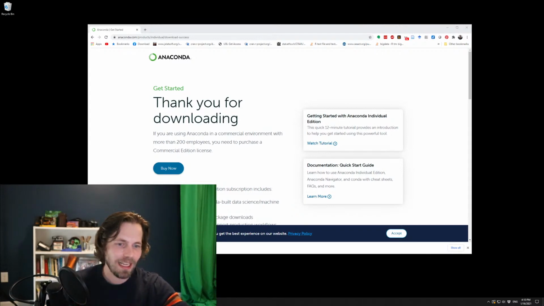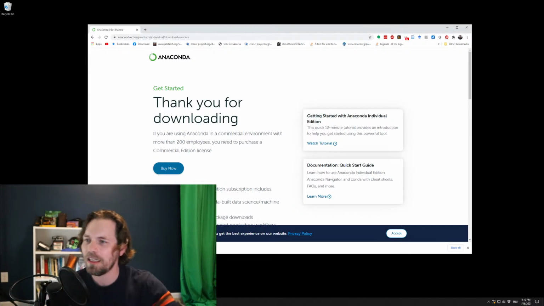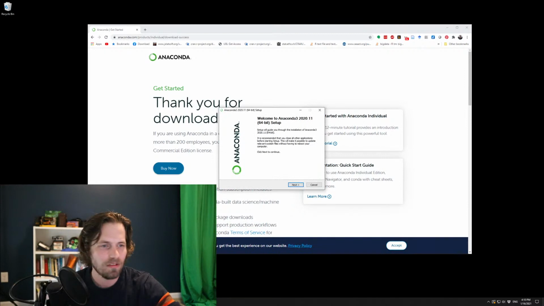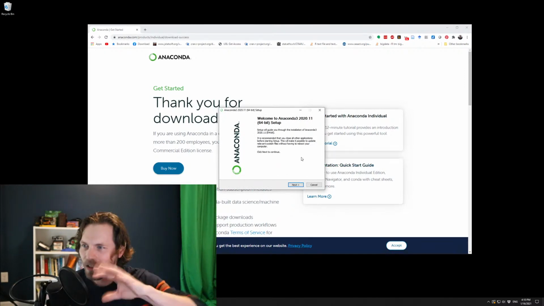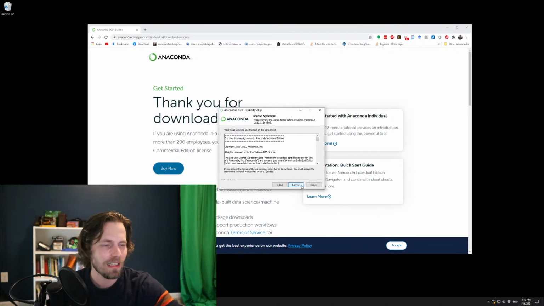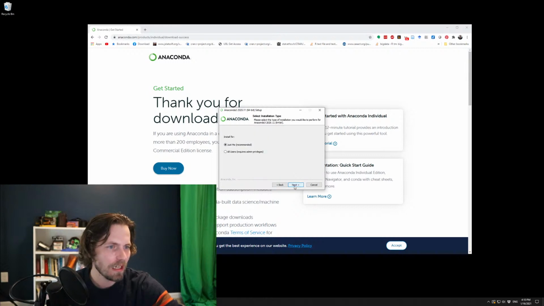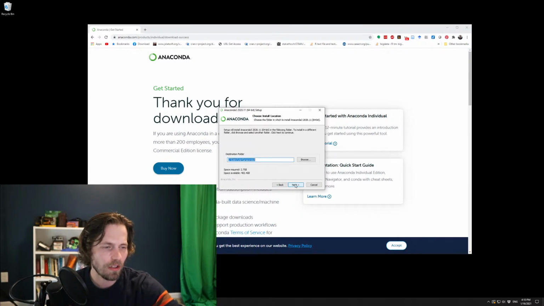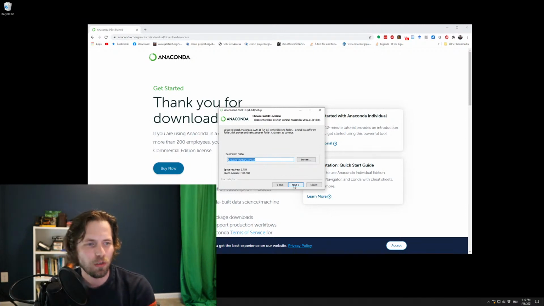And I'm going to go ahead and install Anaconda. And I think this is a decent scene for just my general desktop. I might capture individually the windows that we're going to need, but I think this is fine for now. So I'm just going to install this for me. It is a pretty big install. It's 2.7 gigabytes required.